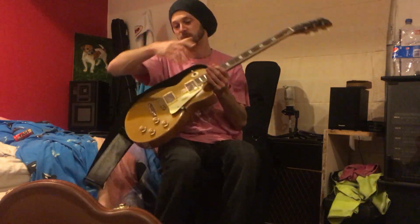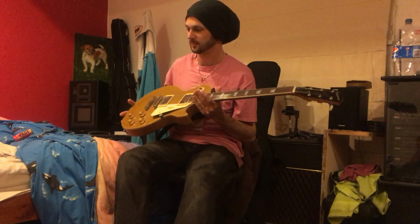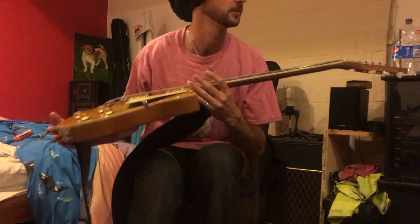You may or may not be able to see this case that a Les Paul custom came in a couple of months ago, which I've since moved. But no, I wanted the case. For my precious. In this case is my gold top. And the gold top is all gone.